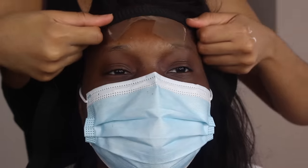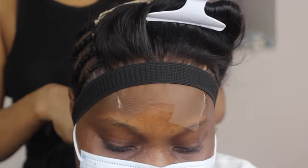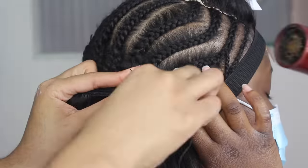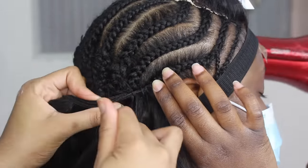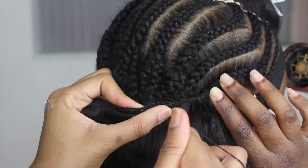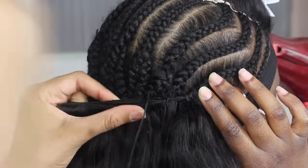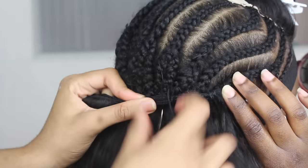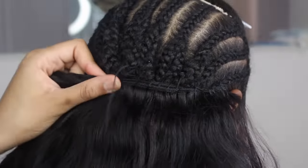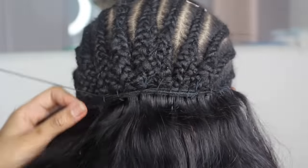Now that the closure is laid down and secure, I'm just wrapping it around with this fabric that I got from Walmart, and I'm going to continue sewing the bundles in the back. As you can see, she's holding the blow dryer to the front of her closure, and I have her hold it until I'm done with the very last bundle. As much heat as you could get on the closure, the better to melt. So she blow dried this until all three bundles were sewed in, and it is on the heat setting. Again, I'm not going into detail about my sewing, so you guys can just watch a little bit until I have something else to say.